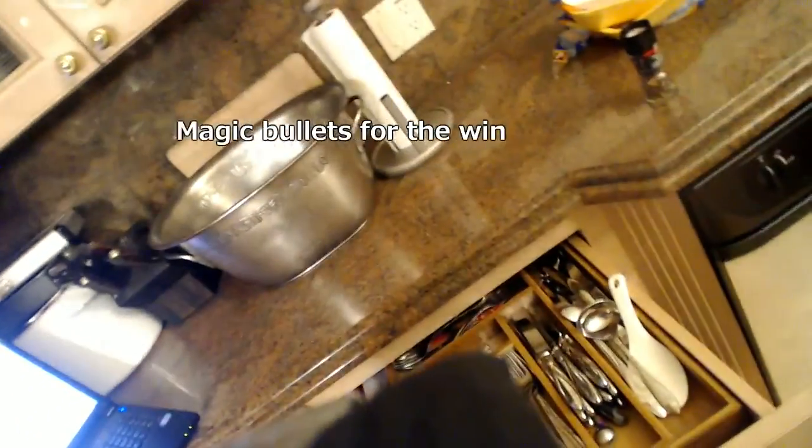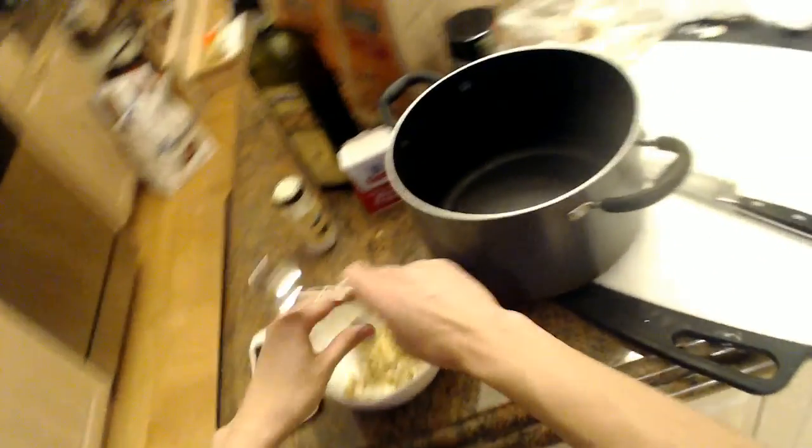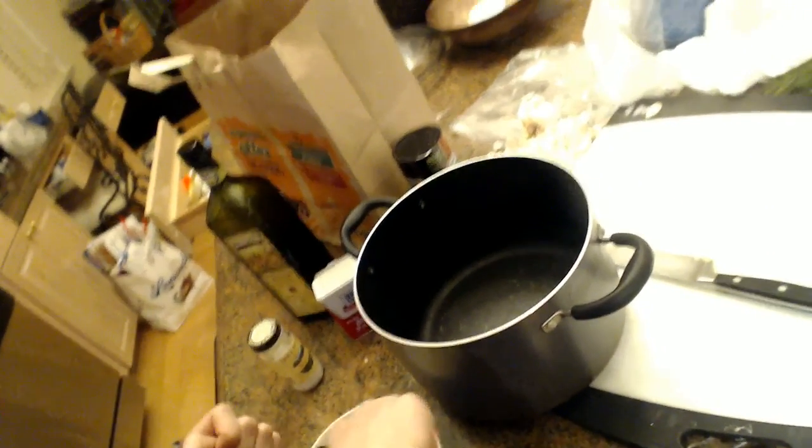I need something. I need a fucking pestle. Do I have a food processor? I don't think so. Do I have, what is this? That's not anything. I just want something to mash it up with. I don't think I have a food processor. Okay, what's the plan? I mean, I have an ice cream... I have this. I guess this is pretty okay. Let's go with this. This is pretty good. This is pretty blunt.